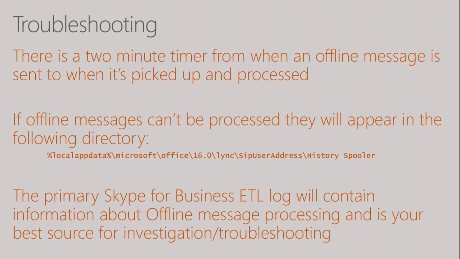If you look at this folder, the local app data, Microsoft Office 16 Lync, your SIP address, history spooler, and you see a bunch of email messages in there, something broke with EWS. Now your client is actually not able to contact EWS to deposit the messages. So that's a bad scenario.